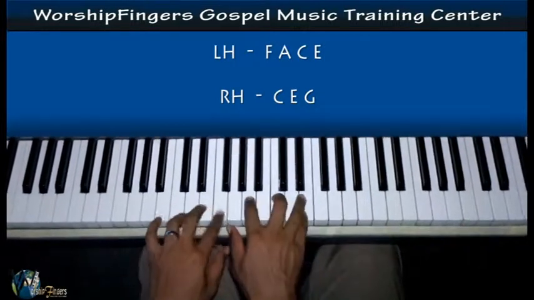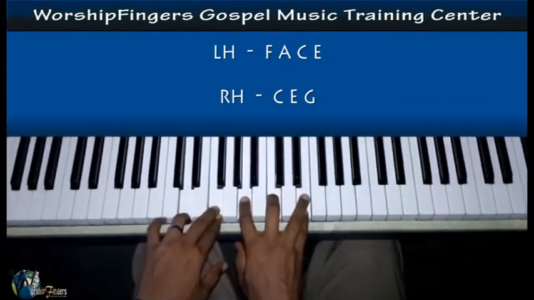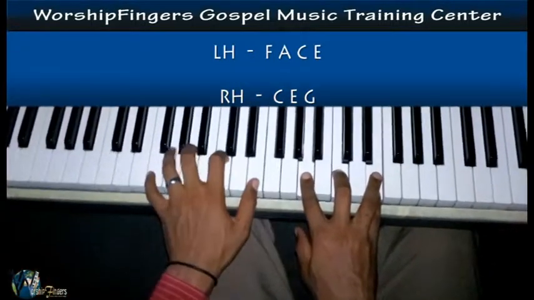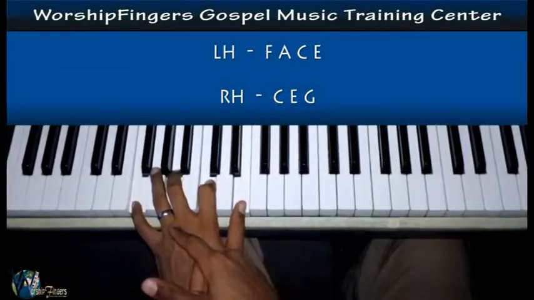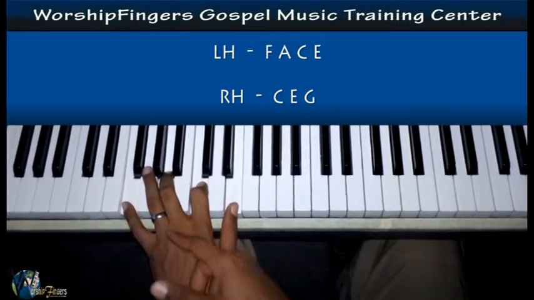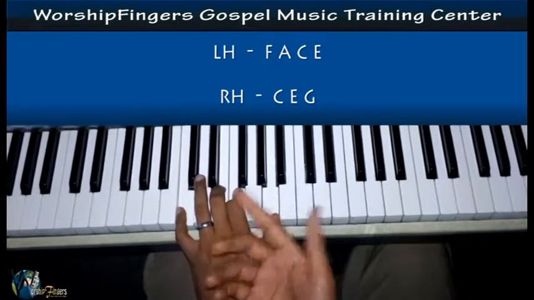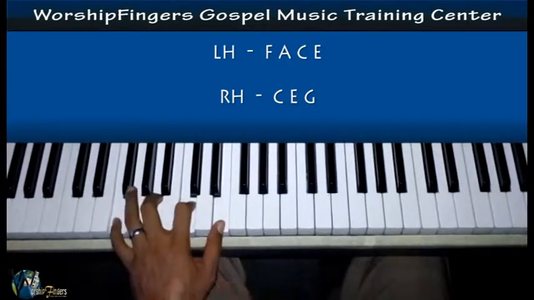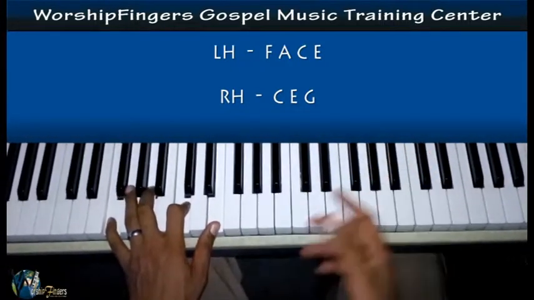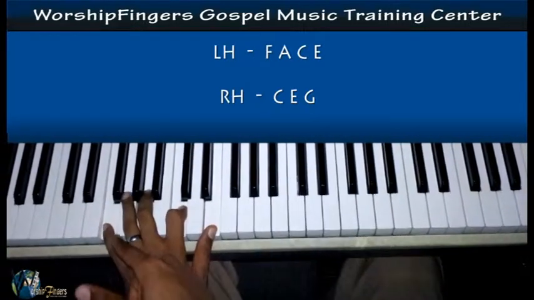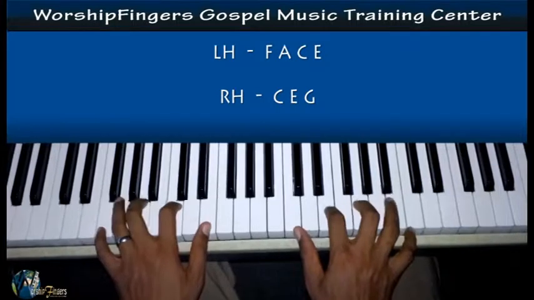So where we have this minor chord, you take off the root for the bass man, and you play the remaining parts of the minor chord here on your right hand. You can either play it in root inversion or in second inversion, depends on you, but I like the root inversion in this case. Then here plays the 5 of that root, which is F. So the 5 of F is C, so you play the triad chord of that.